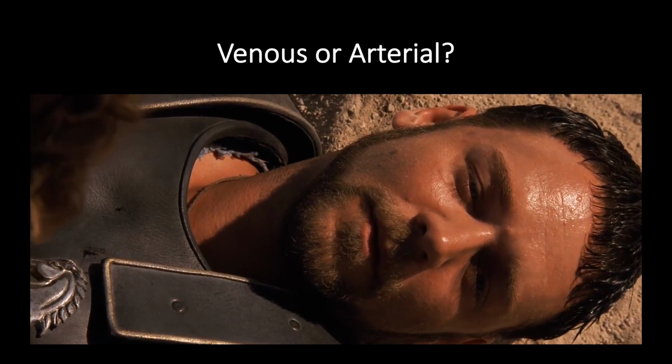Okay, last video. We've got Russell Crowe from one of my favorite movies, Gladiator. By the way, Maximus is not supposed to be alive at this point, but clearly we can see movement in his neck. So Russell Crowe is a great actor, but he's not that great. And so the question is, do we think that this is venous or arterial, and why? This is clearly a venous pulse. Look how diffuse it is. We have movement involving the entire neck. There's clear inward movement, and this is a venous pulse.